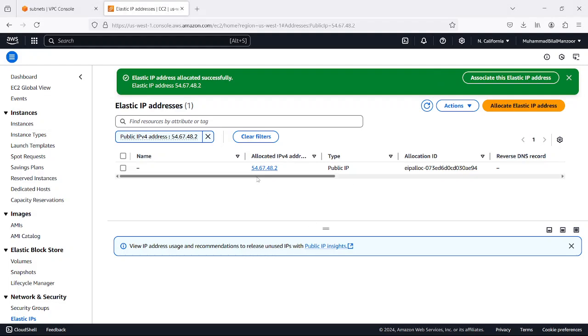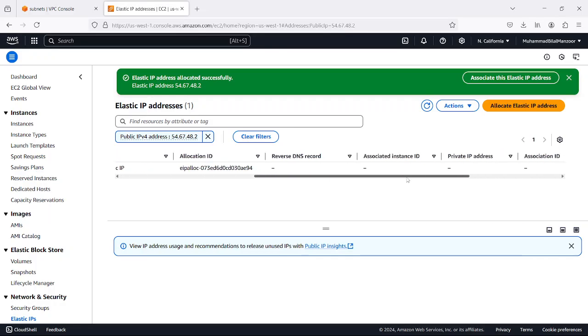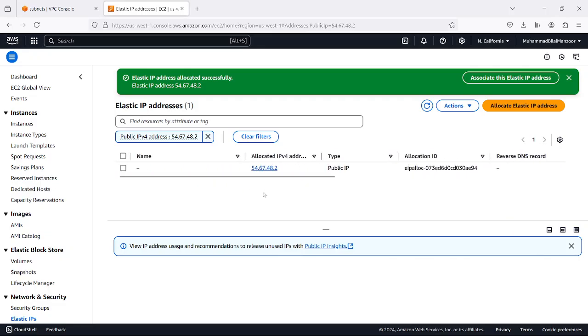We have not asked directly to the internet gateway, but in fact this IP is routing all the traffic to the internet gateway. So this IP is allocated, but it is not associated so far with any instance that we want to access. And here you should know the concept of PAT, port address translation. This IP will get the traffic from the internet and route it to the specific port we define in the port address translation rule.